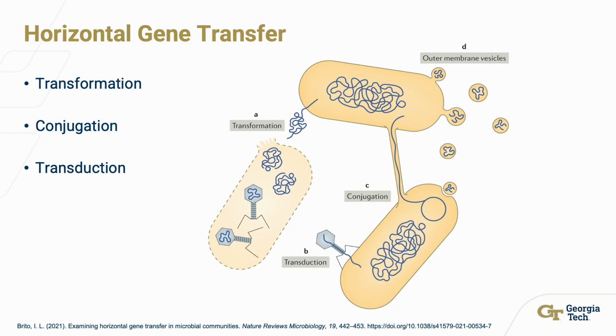Transformation is when bacteria take the floating DNA from their environment. Sometimes it can come from a dead cell or from a lysed cell where the bacteria is just kind of floating around. There's conjugation that involves a direct transfer of genetic material through cell-to-cell contact, typically from a host to a recipient, and it's done through a bridge called a conjugative pilus. And you can see it here next to C. And then there's also transduction. Transduction is a virus-mediated way to transfer genetic material. It uses bacteriophages to transfer DNA between the cells, which you can see in B.